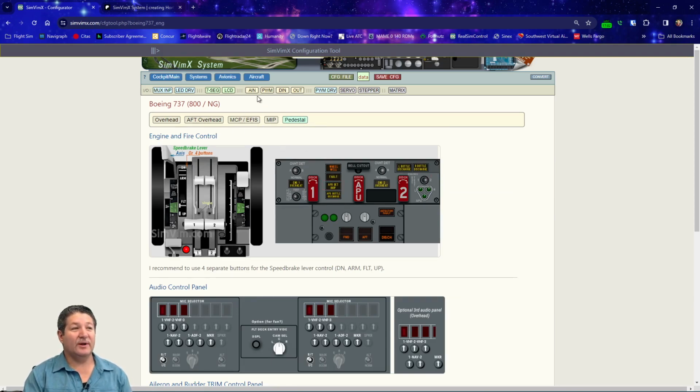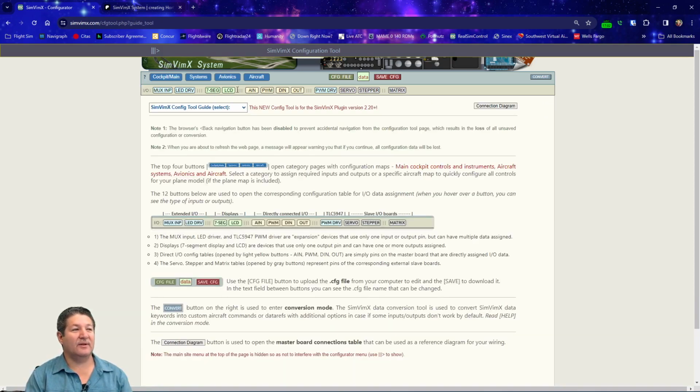Now, what I wanted to know is, once you assign stuff, how do I get back to that diagram again where you can see everything that you have connected? And I couldn't figure out a way how to do it. So after much experimentation, without having to actually get out of the website or reload it again so that it can show up again, I finally found out that if you click on this little question mark here, it brings back this home page, and then you can see your connection diagram again. So that's how you get back. If you ever want to go back to see this without having to start over from scratch, you just click on that little question mark right there.